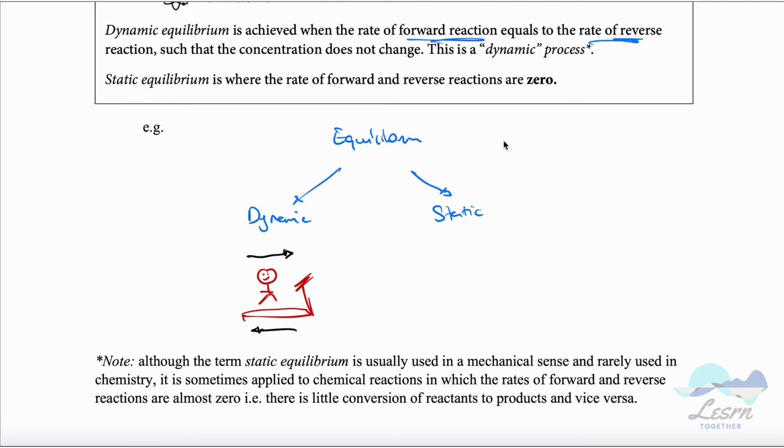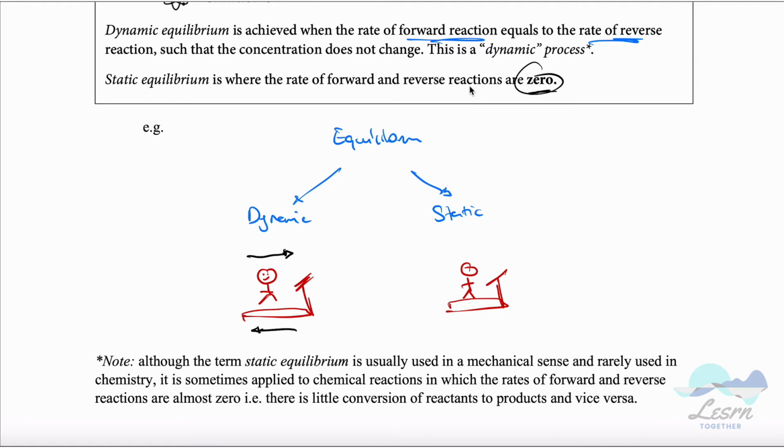And if we compare that to a static equilibrium, now draw the same thing, right? Draw a treadmill. A static equilibrium is essentially you're just standing still on the treadmill like so. You're not running at all, right? So that's what we call a static equilibrium. It's still equilibrium because your forward rate is equal to your reverse rate and there's no change in concentration. So you're still in the same spot on the treadmill, there's no change in concentration, but the forward and reverse rate are equal to 0, okay? So with a static equilibrium, the forward and reverse rate are equal to 0. Essentially, you've got nothing going on. And that's not very common in chemistry.